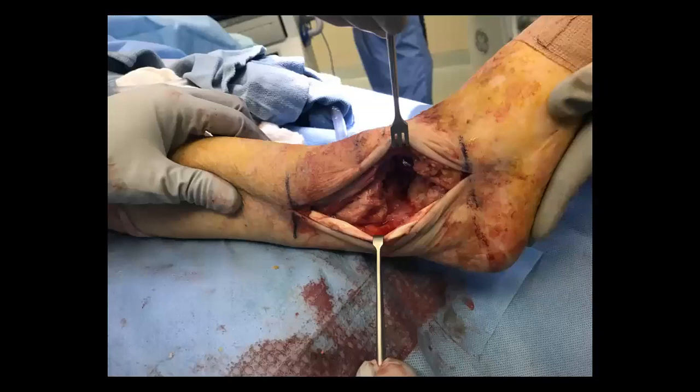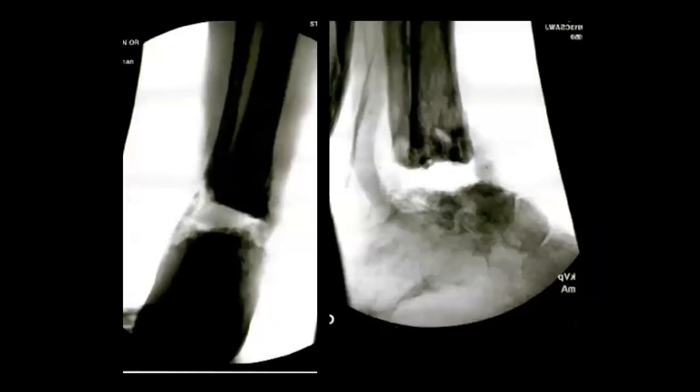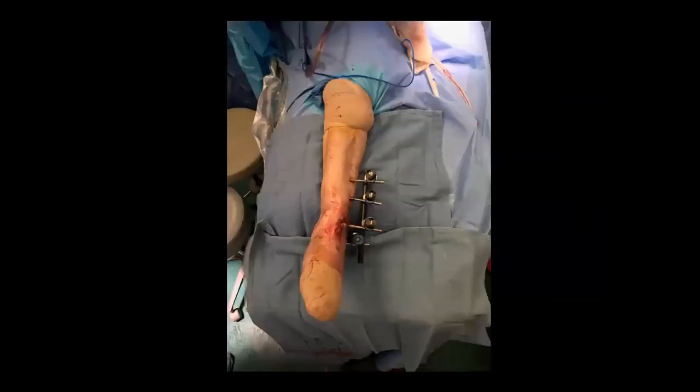So we ended up taking out her total ankle completely. There it is, laying on the back table. Put in an amniotic spacer just to make sure there was no residual infection, and monorailed over top of that. And there's the antibiotic spacer that you can see where the talus and a portion of the tibia used to be.